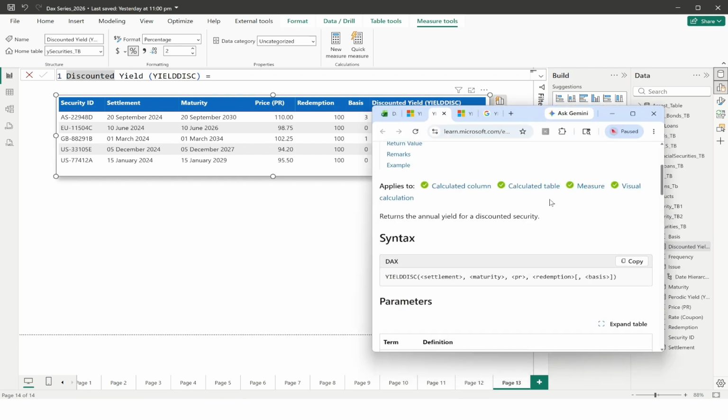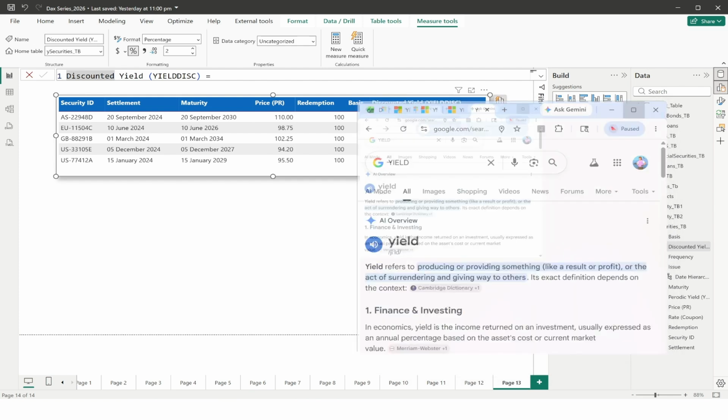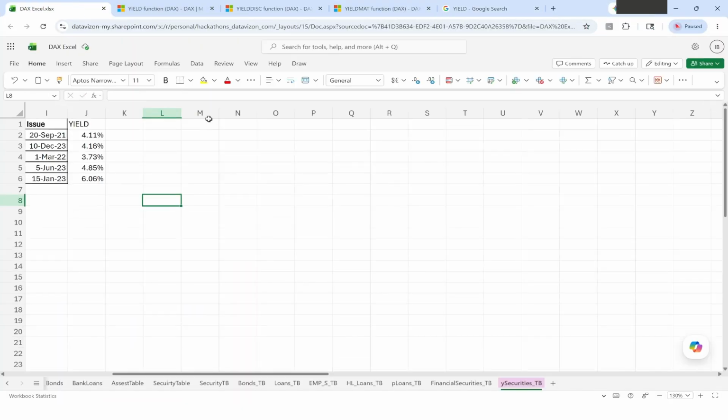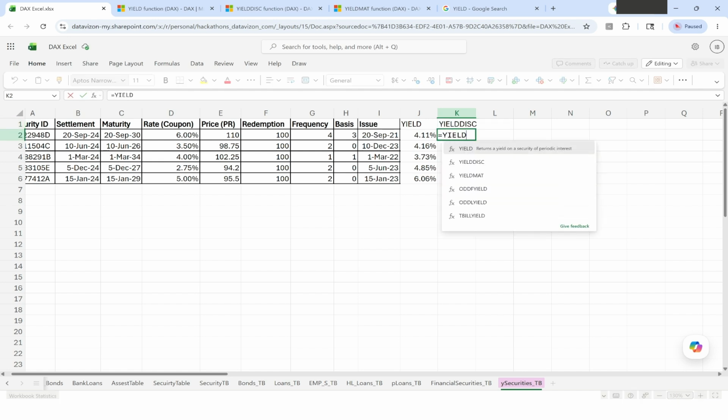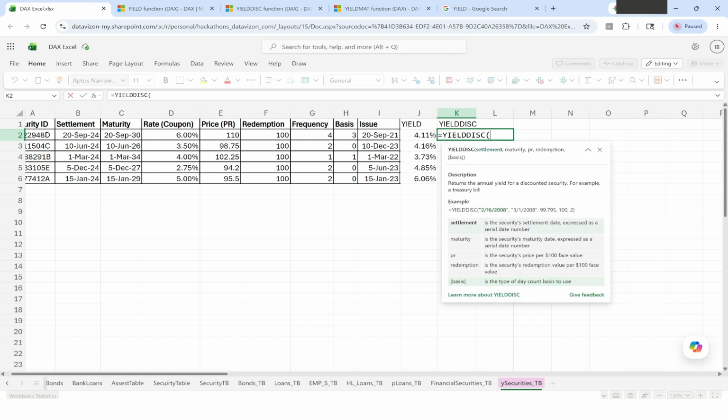Let's go to the Excel. Let me maximize it. Now let me take yield disc. Yield disc in bracket.